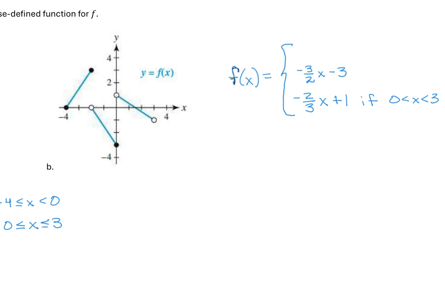All right, for our domain restrictions, we have -2 is less than x is less than or equal to 0. So we are starting on our smallest x value, which is -2. We have all of the values between -2 and 0, and because we have a closed circle at 0, we have an or equal to statement.